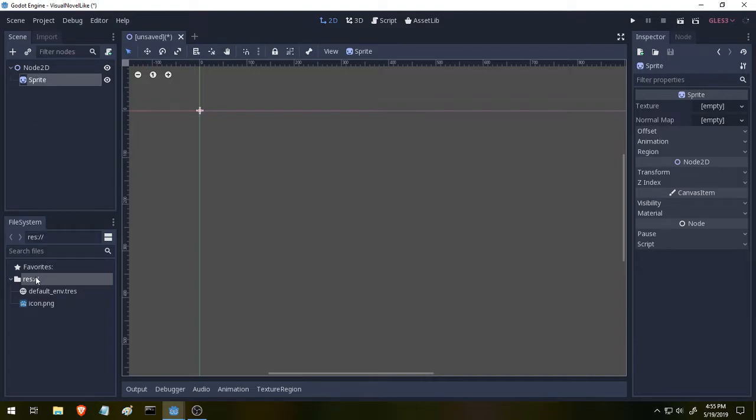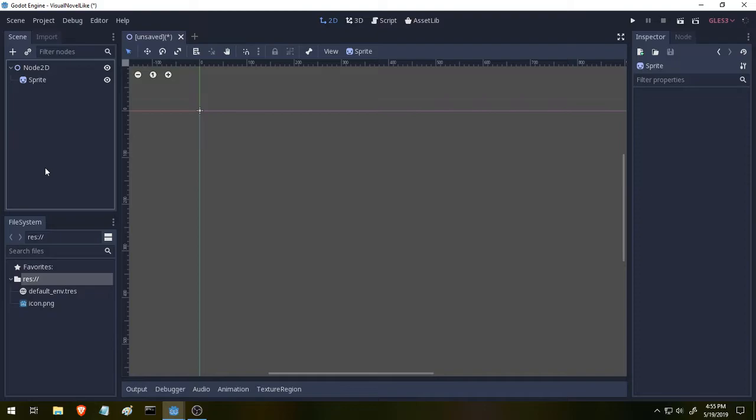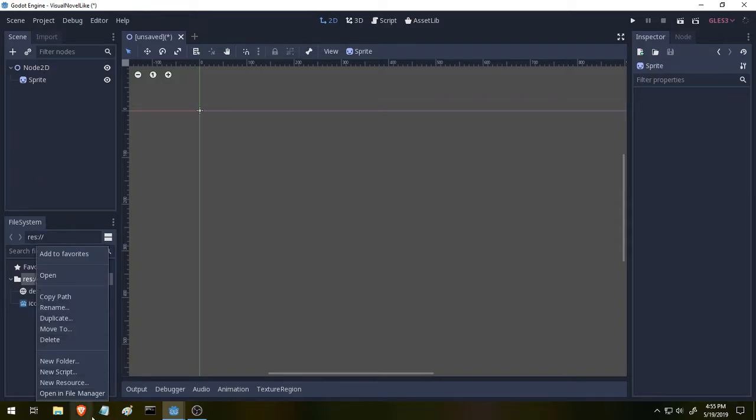So let's get our folders set up too. Every time you make a new project, I want you to get into the habit of creating folders for your scenes, folders for your fonts, your art, everything, your scripts. This will help you keep stuff organized so that when you're going through your project later, you're not having to scroll through a giant list of stuff. You can find your things just by clicking on the folder, and this will make your game development process a little bit less painful. So let's go ahead and get those folders set up.